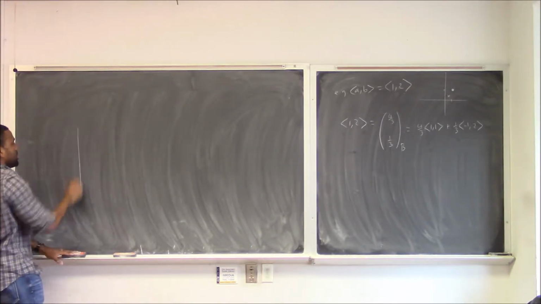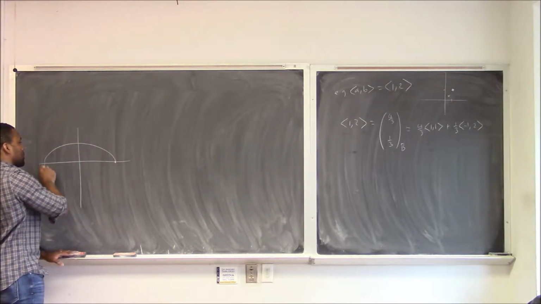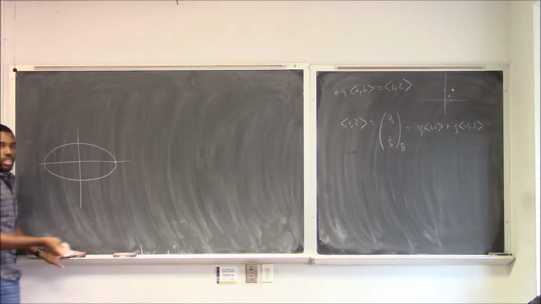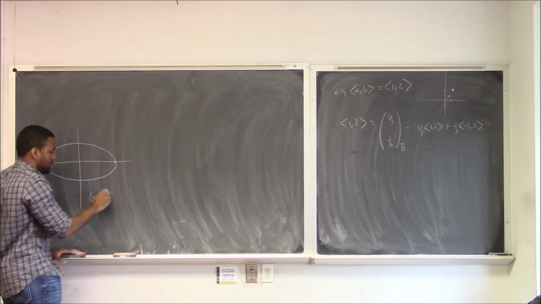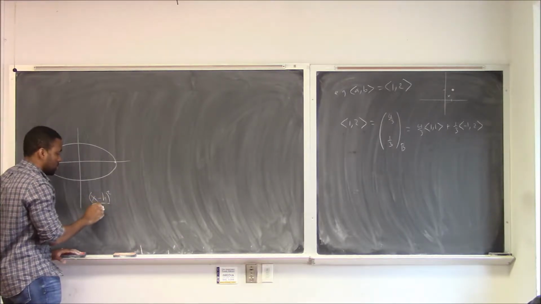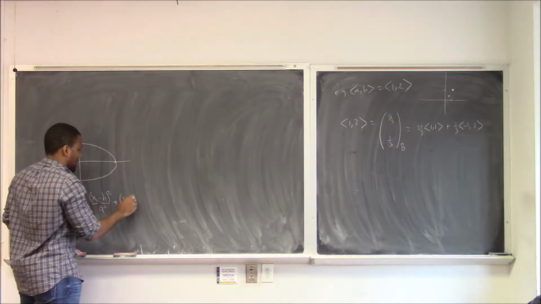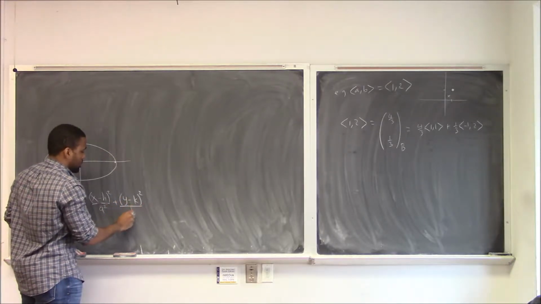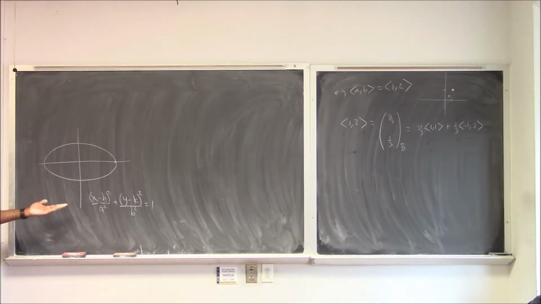So there's this idea that there's an object called an ellipse, right? And this is going to be its equation, right? It's going to be x minus h squared over a squared plus y minus k squared over b squared equals 1, right? And this is what I'm thinking of in the usual coordinate system, right? That's what an ellipse looks like.